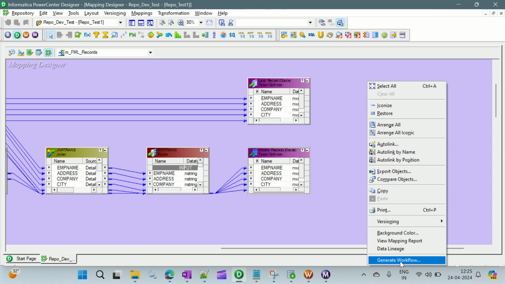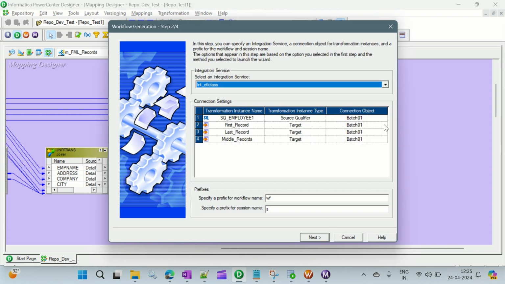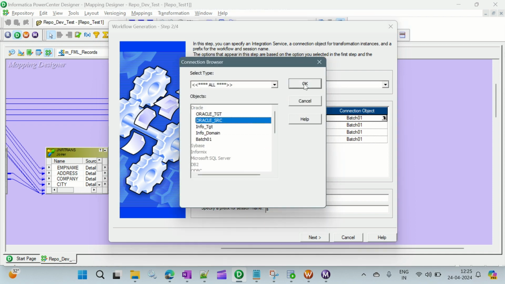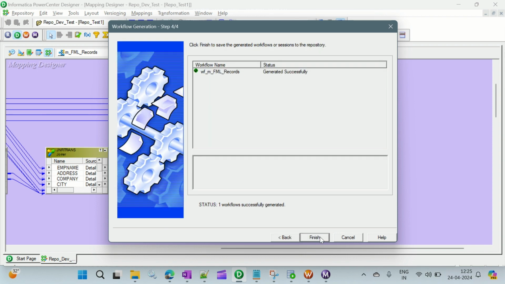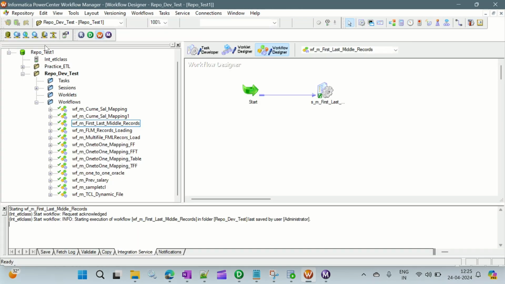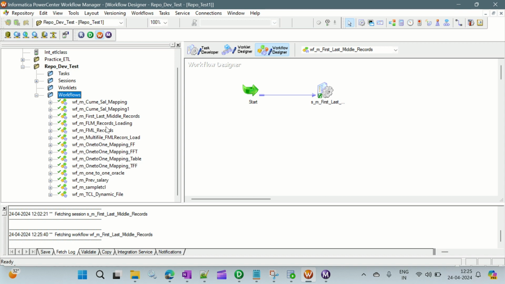Let's generate a workflow. Source is Oracle source, and the target is Oracle target. Next, finish. Okay, we have created it. Let's go to FML records.